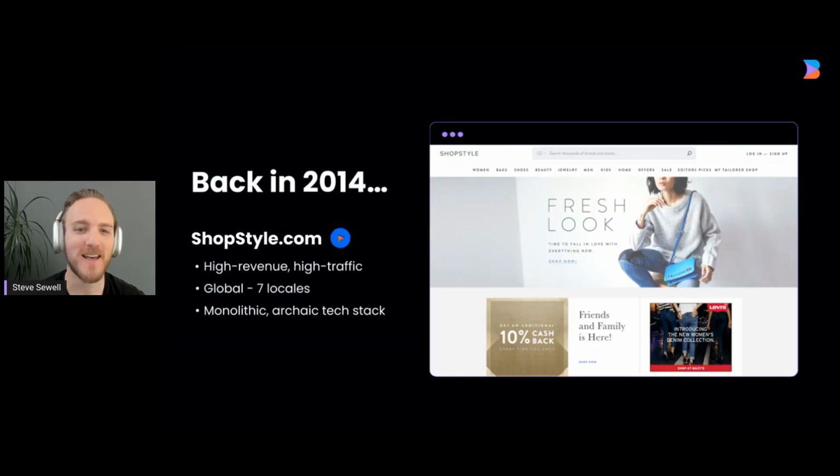It's 2014, and our last company was acquired by ShopStyle, a large shopping site focused on the fashion vertical. It was a fast-growing, complex business with over $500 million in GMV running through the pipes and operating across 7 locales around the world. But it was operating on an incredibly archaic and monolithic tech stack. It was incredibly challenging to maintain and enhance the system, and especially keep up with the rising demands of the business teams given the growth we were aiming for. At this point, something had to be done.